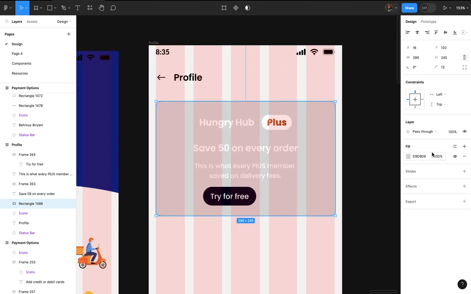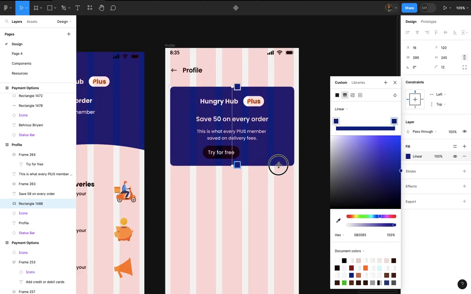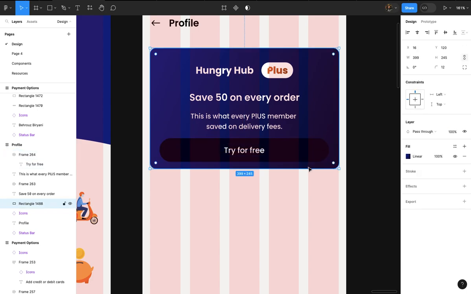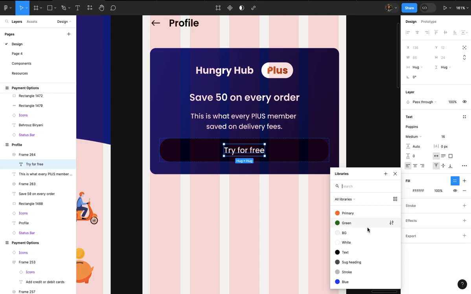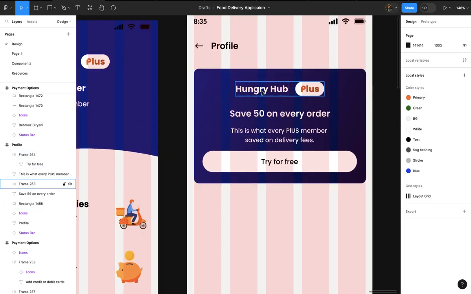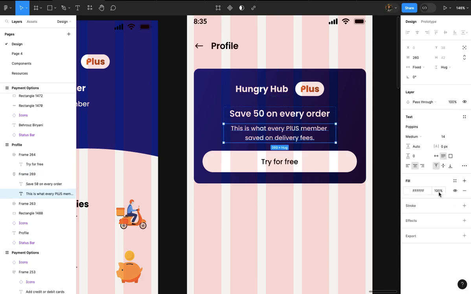Well, okay, now give a fill, give a gradient. Decrease the opacity to 80.